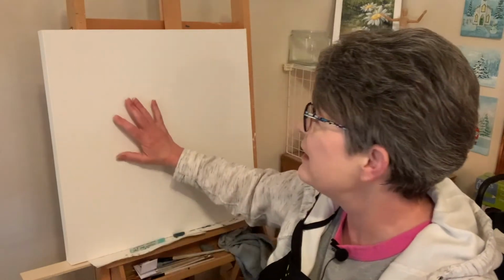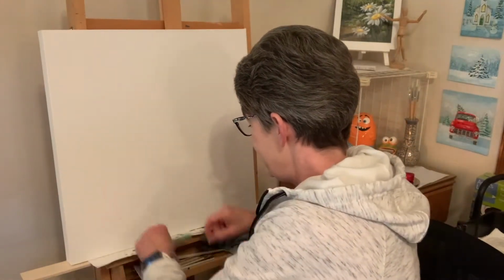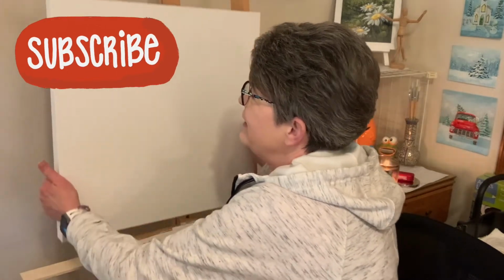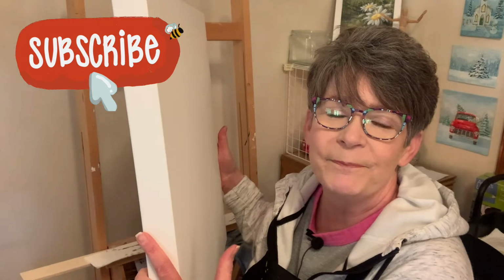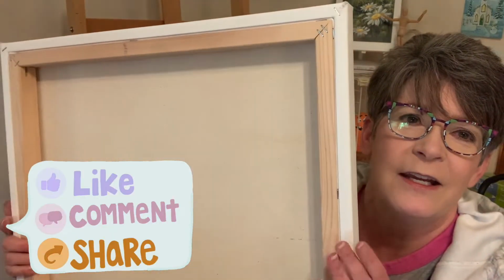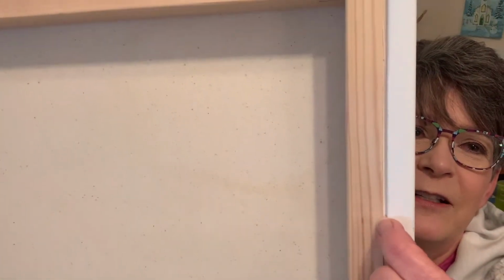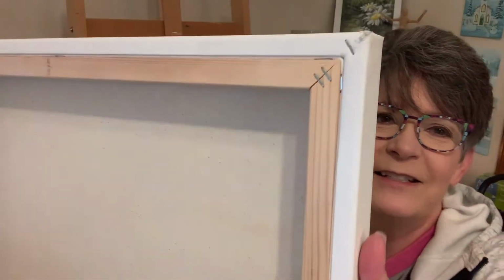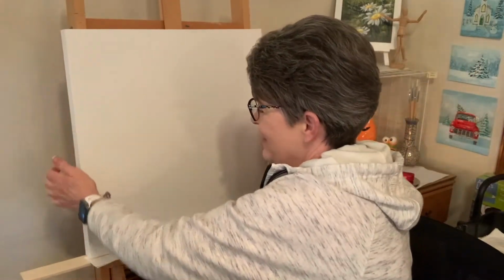I'm going to paint it on a 20 by 20 canvas from Michaels. I really like the 1.5 inch. It's their level 3 professional, but I should say the label next time. They're acid free, kiln dried, stretcher bars. It's splined, so there's a little rubber gasket in there. I just love them.